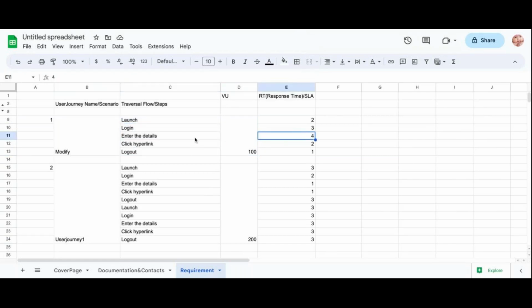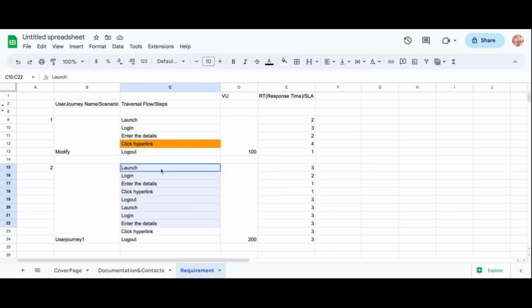As I mentioned, for entering the detail you don't get any response, but still they will mention it. Just ignore it, okay? You have to understand which particular step is impacting. You have to ask which particular steps are impacting highly in production. Still we have 200 virtual users. I am picking this, but this user journey is good in production, meaning in the real-time application.